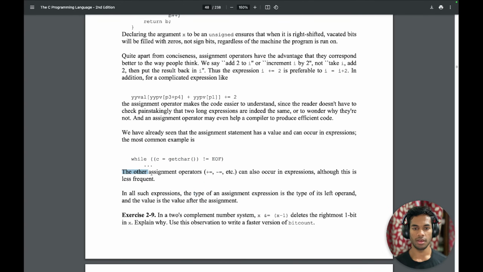The other assignment operators, +=, -=, etc., can also occur in expressions, although this is less frequent. In all such expressions, the type of an assignment expression is the type of its left operand, and the value is the value after the assignment.